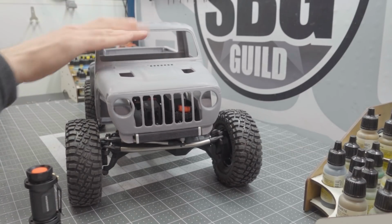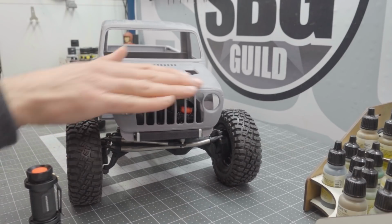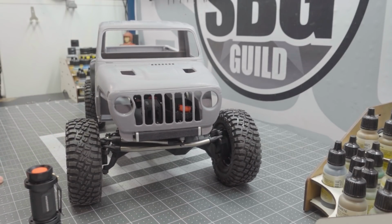A very nice smooth body, much smoother than you would ever get out of the 3D printer on its own. Pretty unique and interesting process, and I actually learned it from another video, which I will link right up here. You can go check that out at your leisure. I assure you this is going to be a great way of finishing FDM printed bodies. It's going to save you a ton of time in sanding as well.